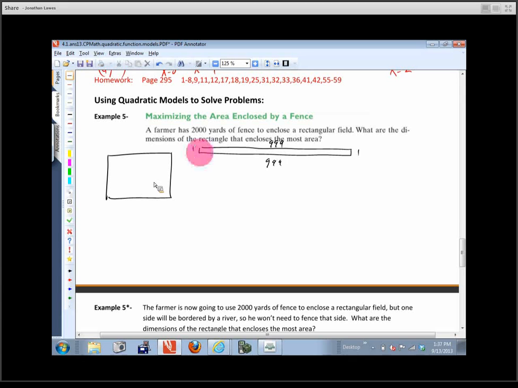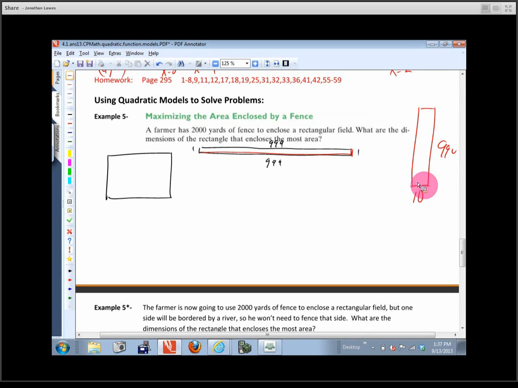Or another way to think of it is, see this side right here and this side right here, they're half of the perimeter of the rectangle, so they have to add up to half of whatever the fencing is going to be. So another thing that we could do is something like this. This would be kind of cruel. Let's say this was 10. What would this side over here be? 990. The easy way to figure it out is take half of this. That's going to be these two sides added together. So if this is 10, that's got to be whatever's left of 1,000. So that's going to be 990.